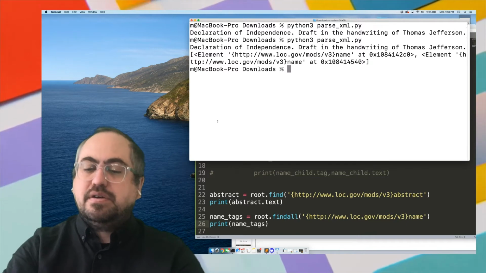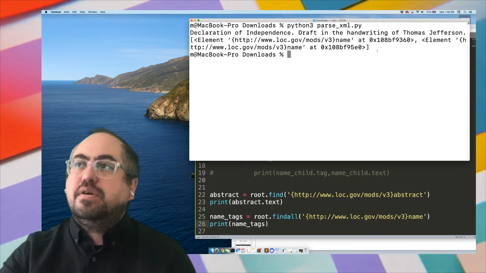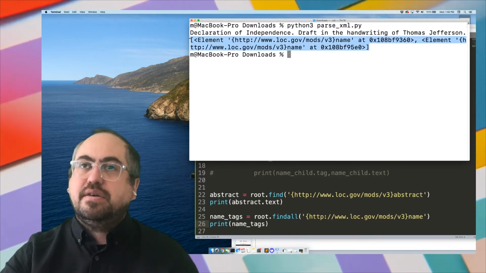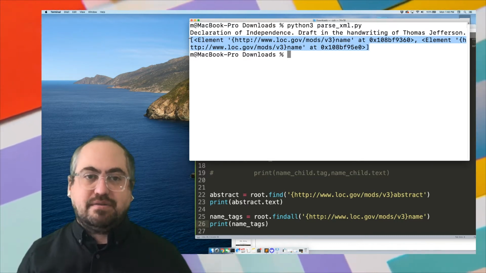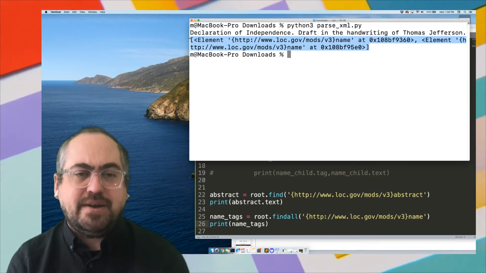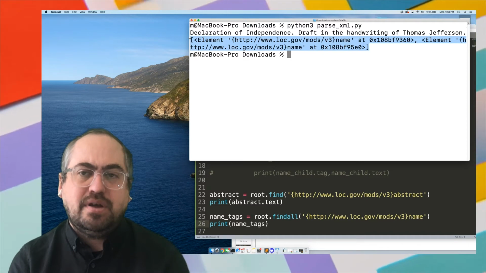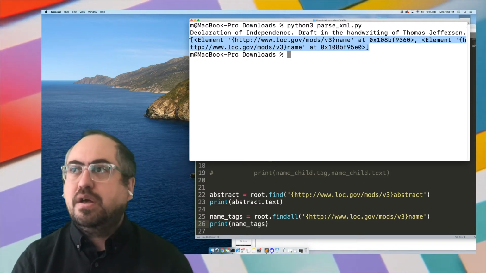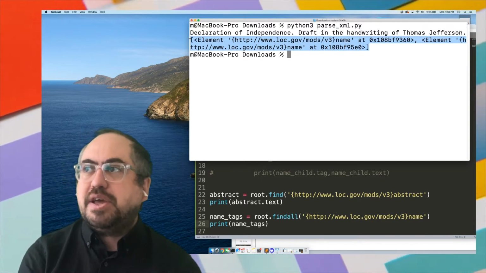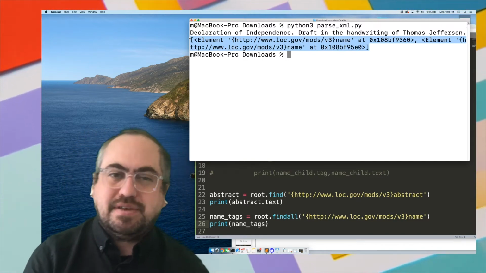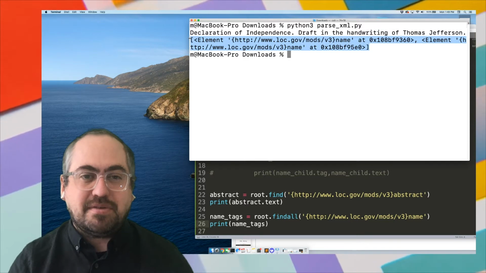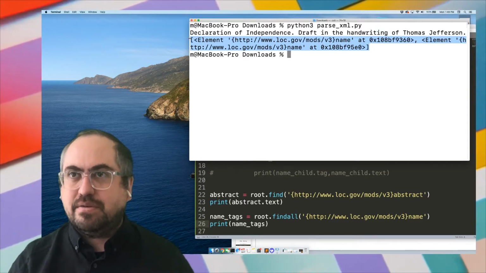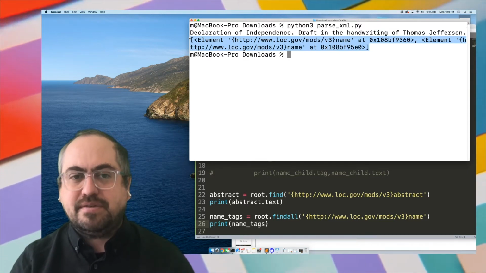And so we can see here it is, we see these square brackets, right? And when seeing those brackets, we know that it's a list, right? That makes sense, because if we're trying to find all of the elements, then it's going to return more than one, so it has to return it as a list, right? And it says it found two name elements, right? It's just not very good at representing this as textual data, so it just prints out this representation of its node.